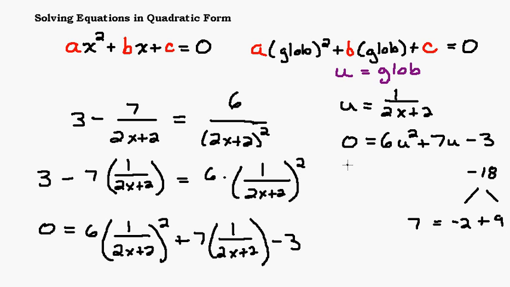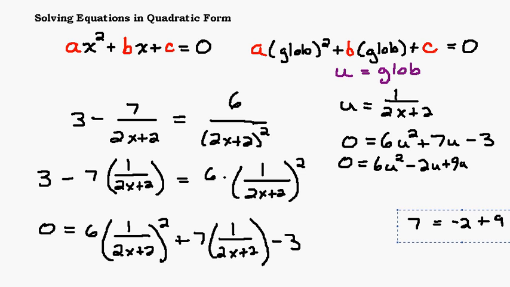So then you take the middle term, the 7u, and you're going to split it up. So the first term's going to stay the same. The 7u is going to get split up to negative 2u plus 9u, and then we'll have our minus 3. I'm going to have to erase this stuff here. So we got to finish factoring this.